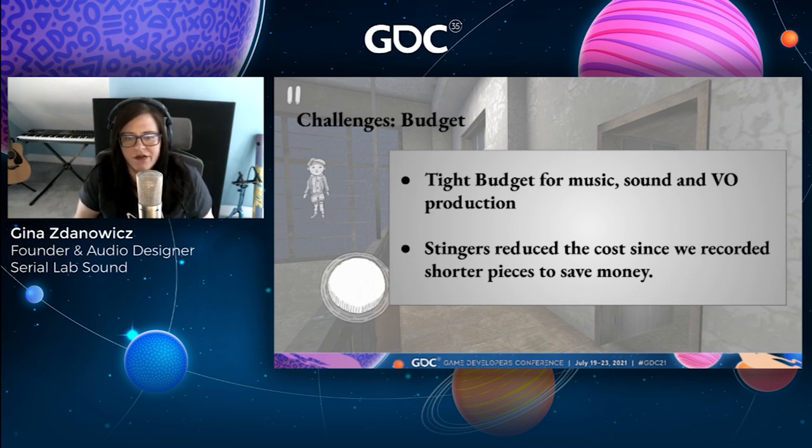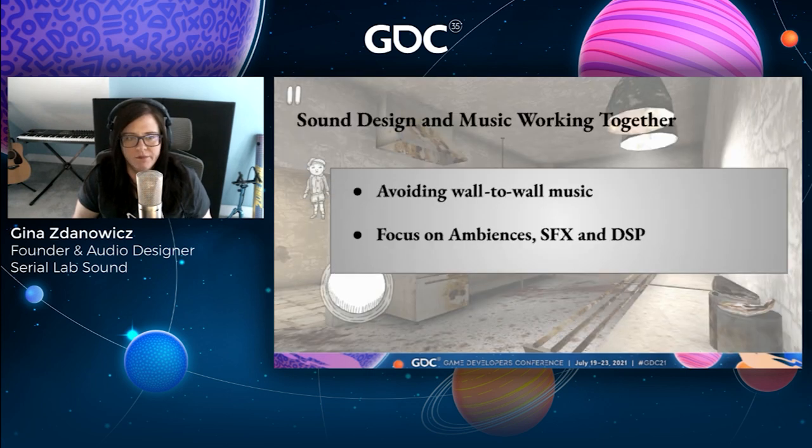And we were limited with the number of music loops we can produce under the budget, so we added variety by using stingers and silence, and in the end, it made for smoother transitions as the game states changed. And as Spencer mentioned, live musicians can add a nice tension element to horror scores by having the ability to produce interesting effects with their instrument that's difficult to uniquely produce with virtual instruments.